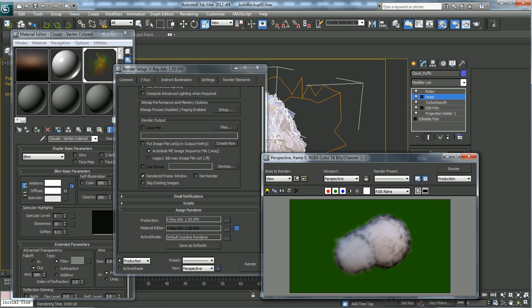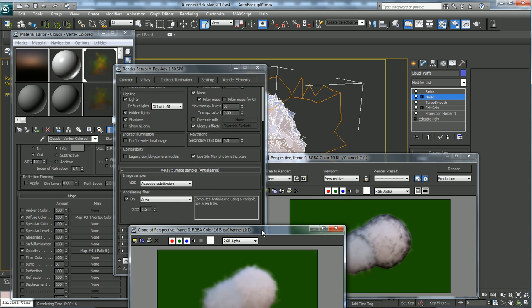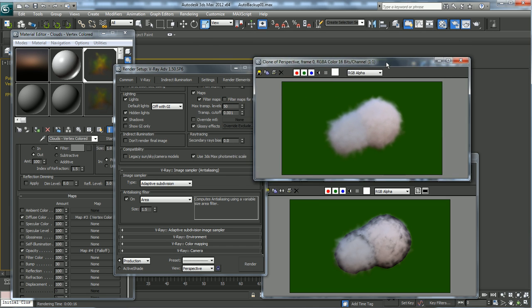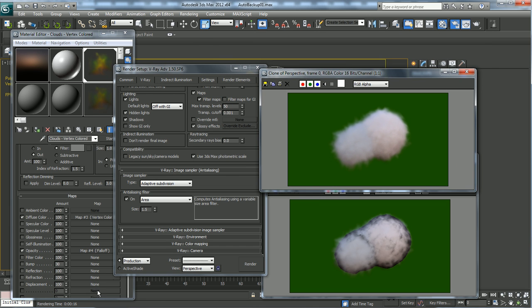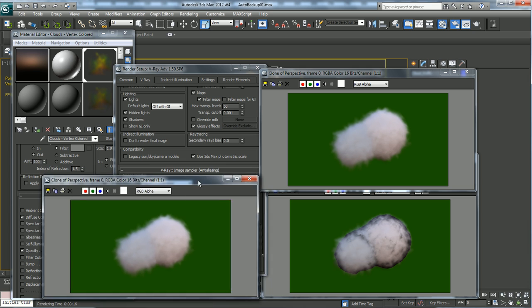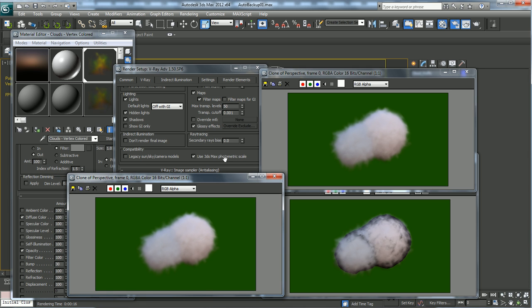So there may be ways to fix the V-Ray issue, but I do not know them. And if you know, let me know so I can amend what's going on here.